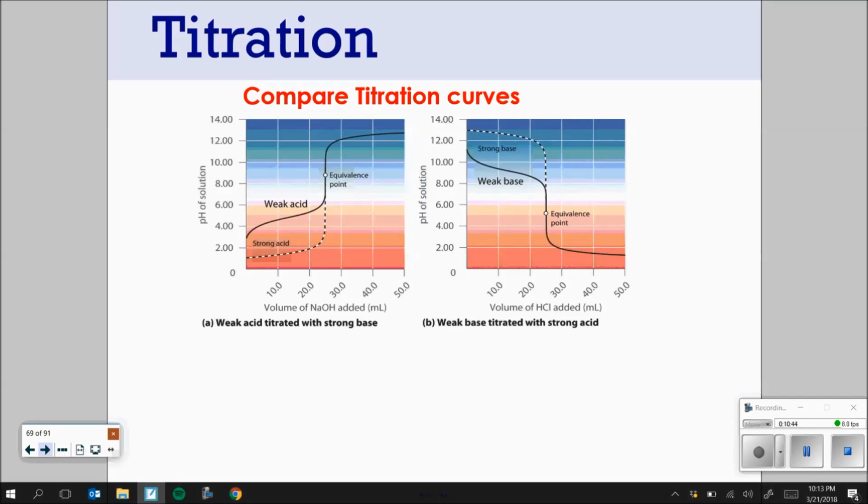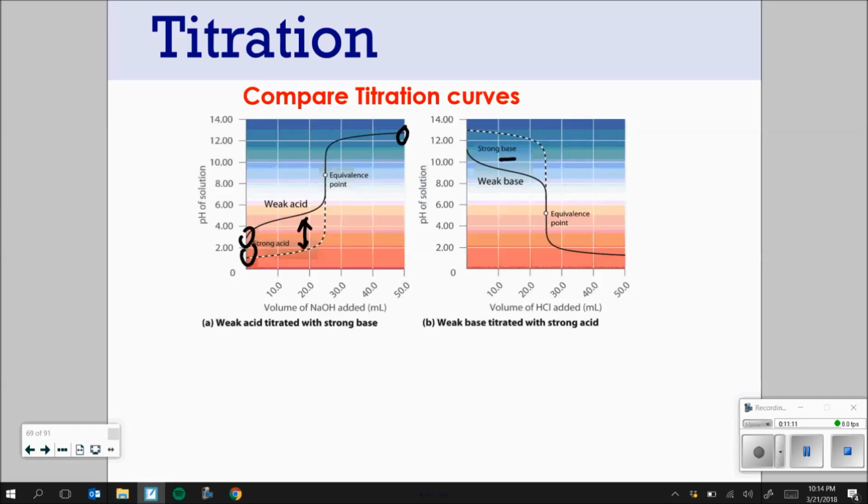Comparing the titration curves is essential to understanding what's actually going on. Here I've got a weak acid and a strong acid, so you can see the difference between the two, where they start in pH. You can see that buffer region, and they're both being titrated with a strong base, so note that they do end up at the same point. The weak acid has more of a buffer region, and it's more gradual, whereas the strong acid is going to be more dramatic.